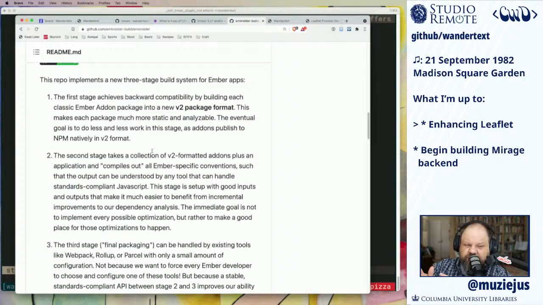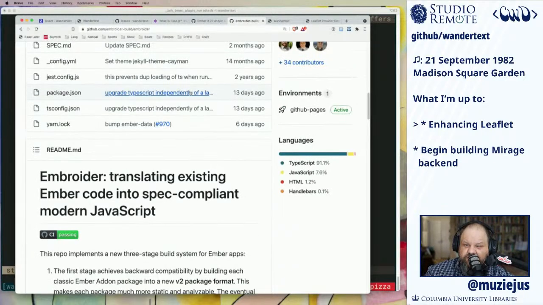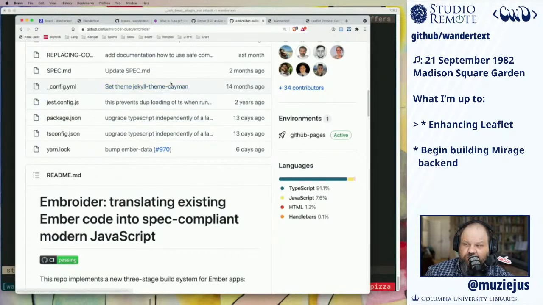Sorry, tree shaking and code splitting, I think, are two different things. Code splitting is when the JavaScript chunks are split up and only get loaded as necessary, whereas tree shaking, I think, is when unused parts of libraries, etc., are shaken off the tree. So it's okay to bring in an entire library like Lodash, even if you're only using one method. I think that's right. And anyway, getting WanderText up and running with Embroider has been kind of a goal of this whole process, and it's something that I implemented about a month ago, maybe a little bit longer.